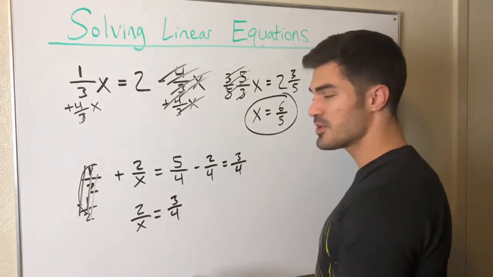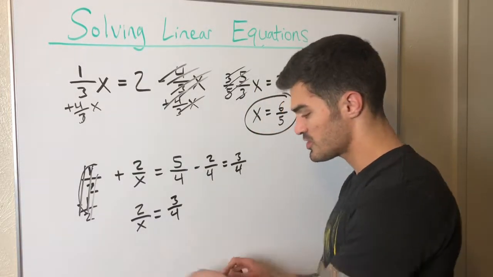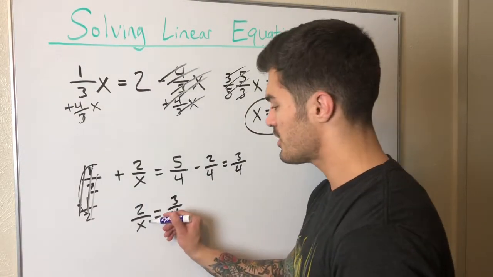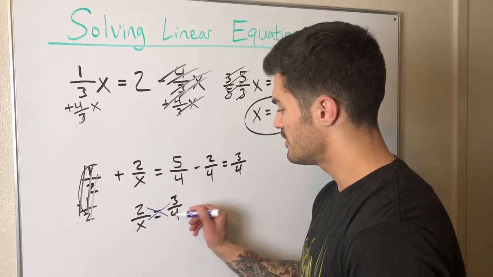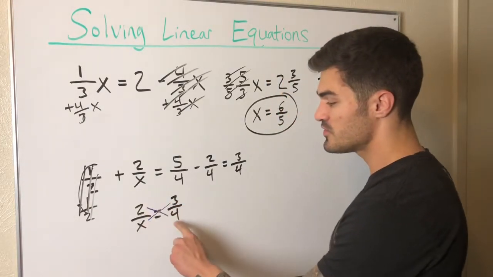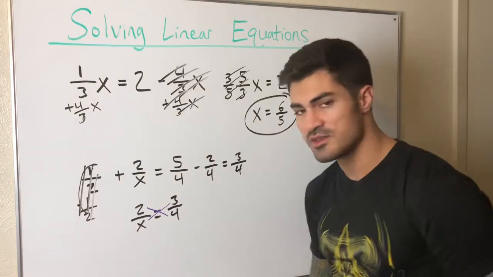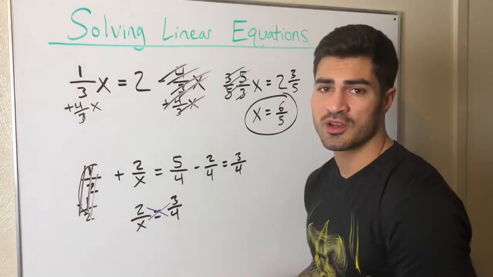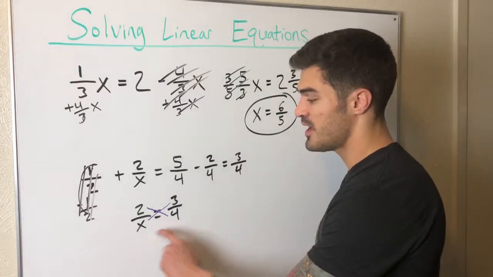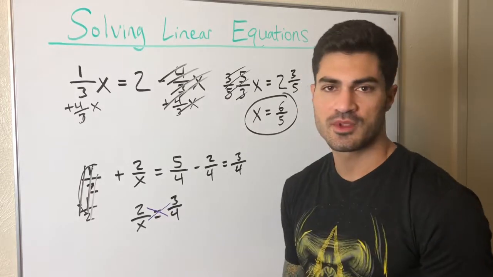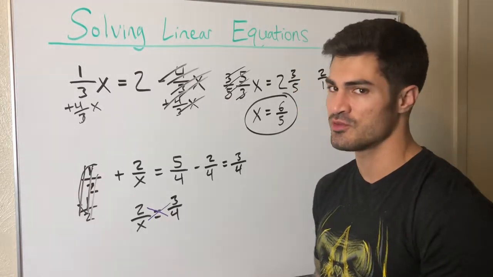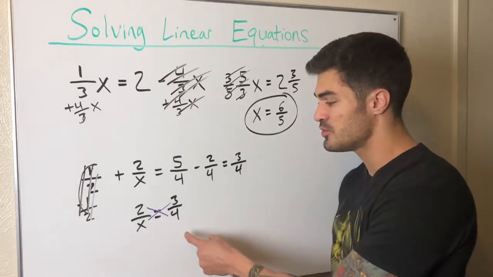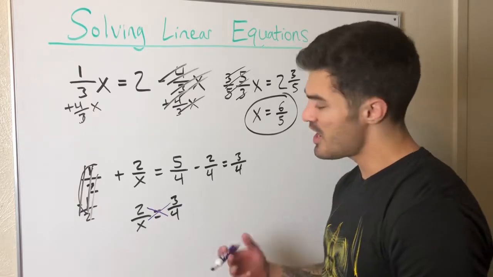Okay, so how do I deal with this? Well, there's a little trick you can use, and it's called cross multiplication, right? You can cross multiply. And if you don't know this trick, basically draw an X across, like this. And you can rewrite this as 2 times 4 equals 3 times x, right? And the reason why this works, this is just a shortcut, because all you're really doing is you're multiplying both sides by x and multiplying both sides by 4. You know, this is just a shortcut for how it happens to work out when you do that. This cross multiply thing only works when you have one fraction on both sides of the equals, right? But yeah, go ahead and cross multiply.